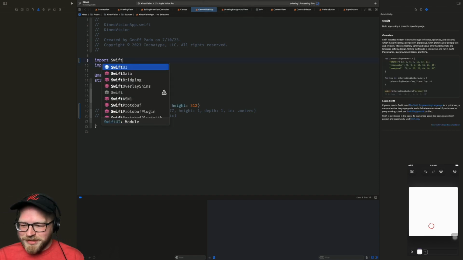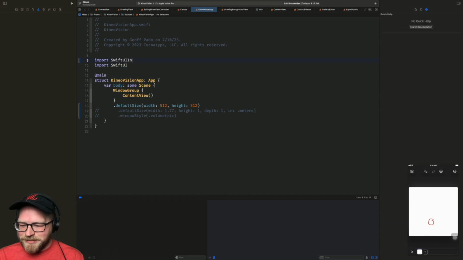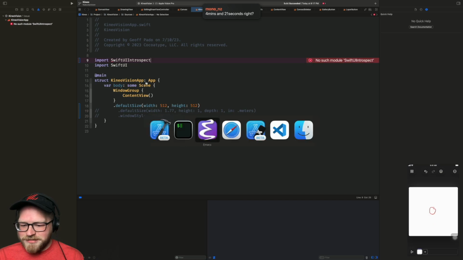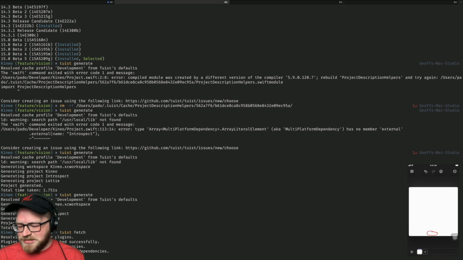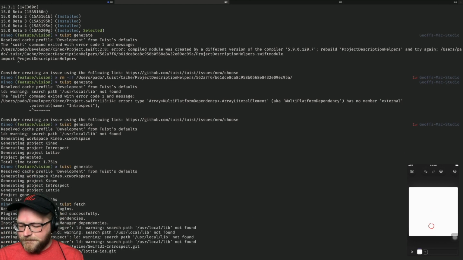Import SwiftUI Introspect. How do I do this? Oh, you know, part of my problem. Hold on. 4 minutes and 21 seconds. Yeah. Tuist generate. Tuist fetch, I need to do first. I have no idea why it's saying that it can't find user local lib.